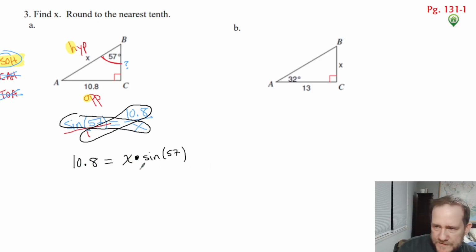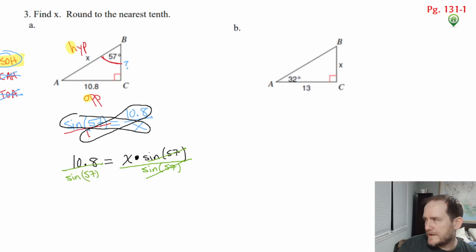Well, the way you get x alone is the same way you would always get x alone. If I'm multiplying, then I have to divide by whatever I'm multiplying by, because that's what would make it cancel out. But if you're going to divide this right-hand side, you have to divide the left-hand side too.